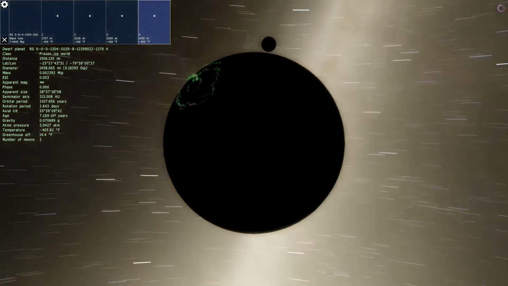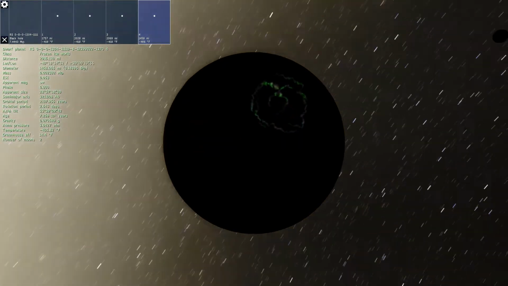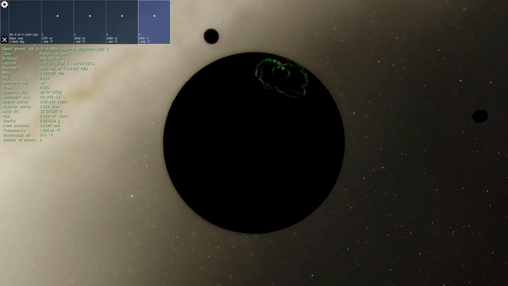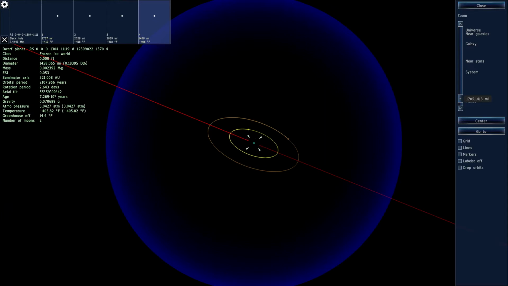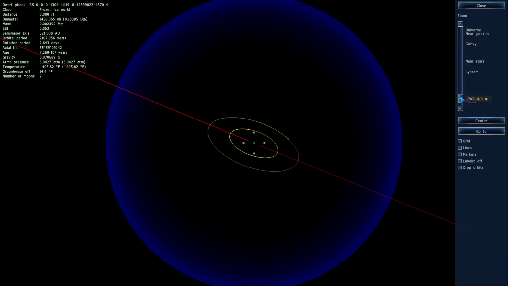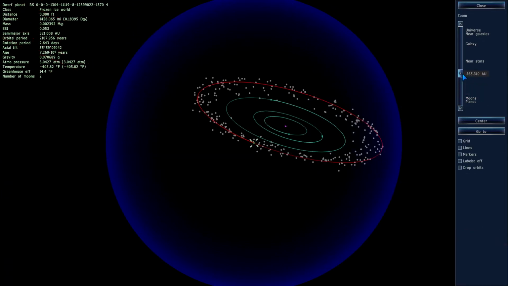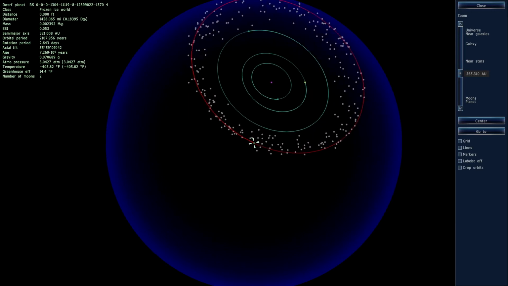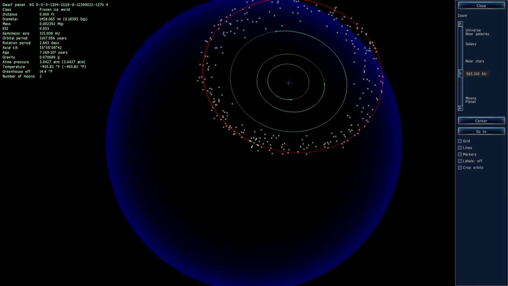Some weird auroras going on. So let's take a look where we're at. Let's actually take a look at the center here.